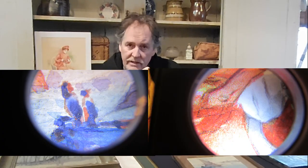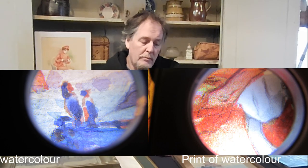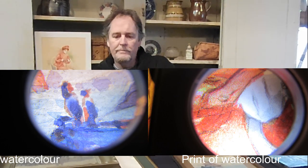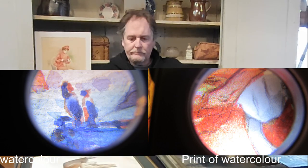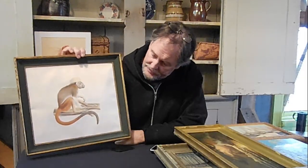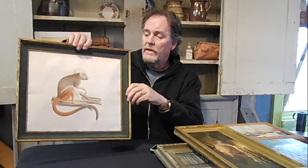If there are pixels, it's a print. I'm going to put up an example under magnification so you can see what I'm talking about — a photograph of the watercolor and of a print of a watercolor. Now this, which is quite an old French print, is actually a print — take your magnifier and you'll see the dots and dashes, sometimes with a watercolor wash added over the top. But you can tell it wasn't painted by hand, because a painter makes brush strokes, not random dots filling the entire picture.